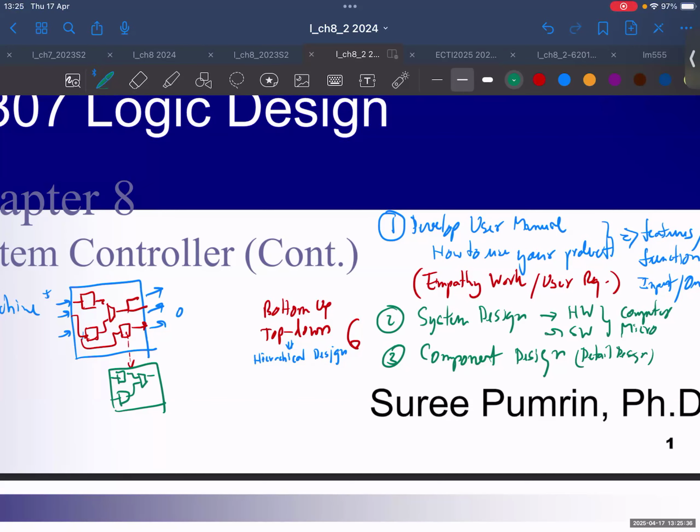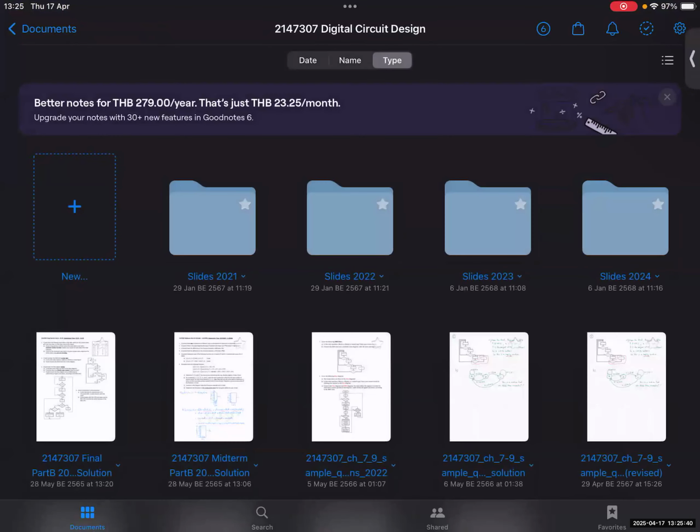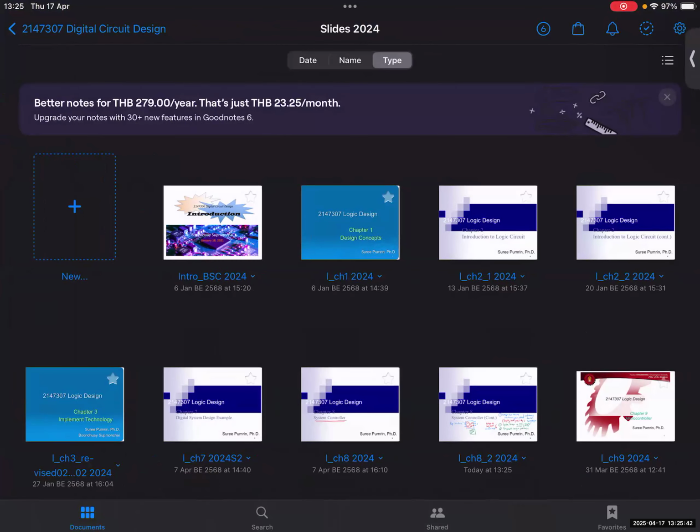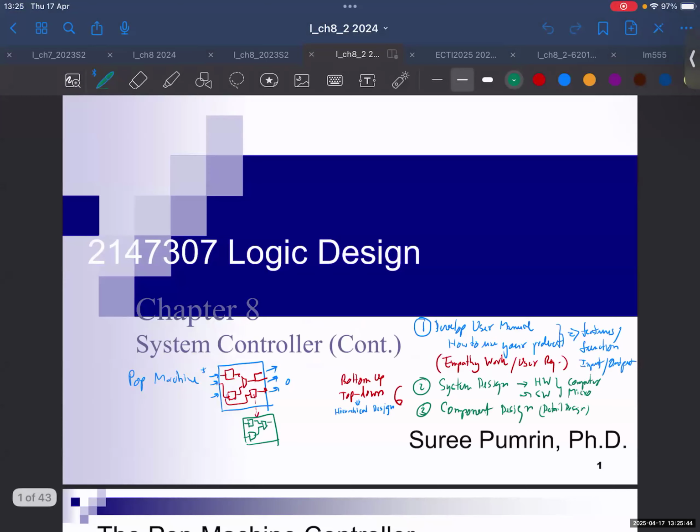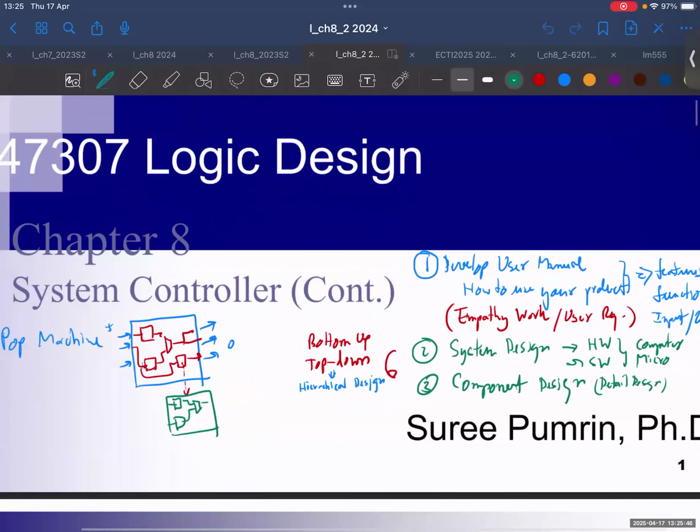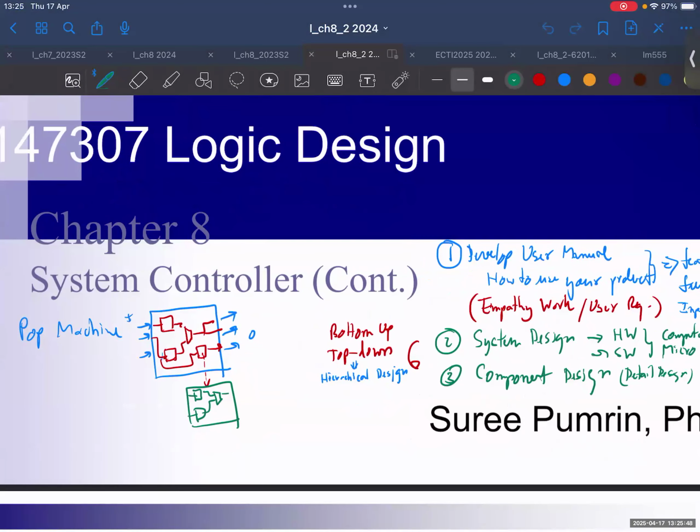Of course, with each step that you draw, usually we want to do what we call testing. So once you design, you do testing, and you go back.